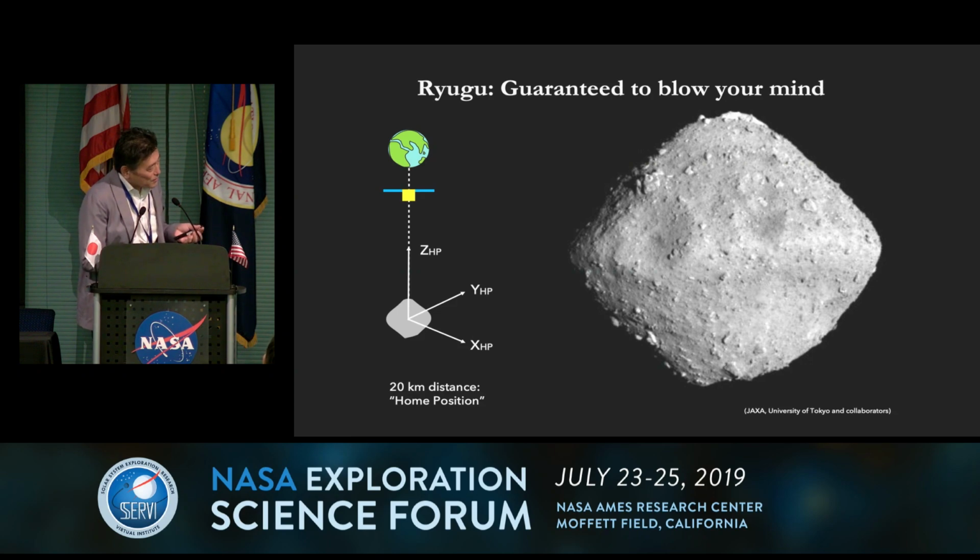And don't ask me why we thought so. Well, yeah, I can explain why we thought so. Because we had Hayabusa first, which went to Itokawa. Itokawa did have such a big friendly area, but that wasn't the case for Ryugu, which was shocking to us. But it shouldn't have been shocking, but anyway, I'll come back to that point later.